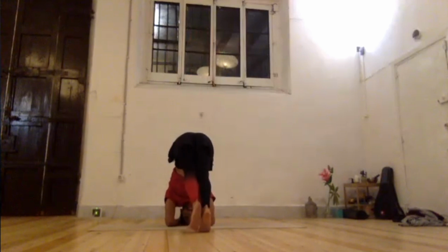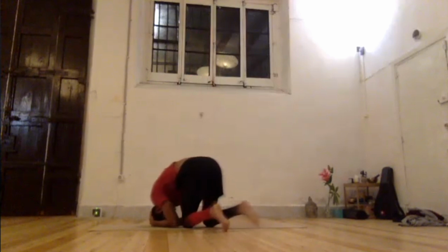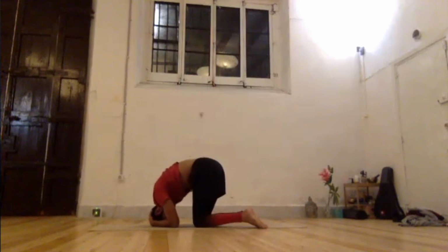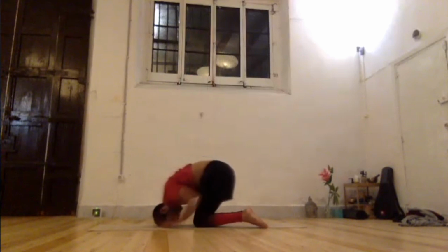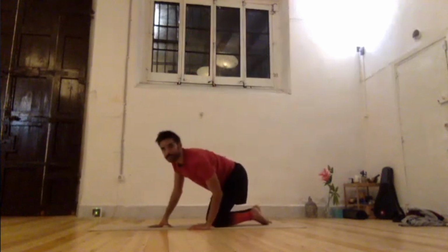Keep the core flexed all the time, and keep pressing the head down, round through the back. You round it and flex, otherwise you collapse on the head. Try and then come to child's pose.